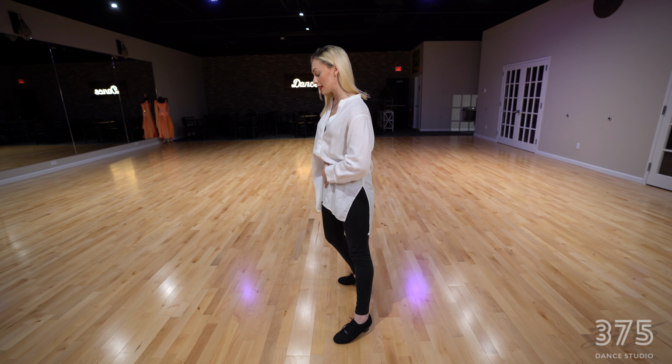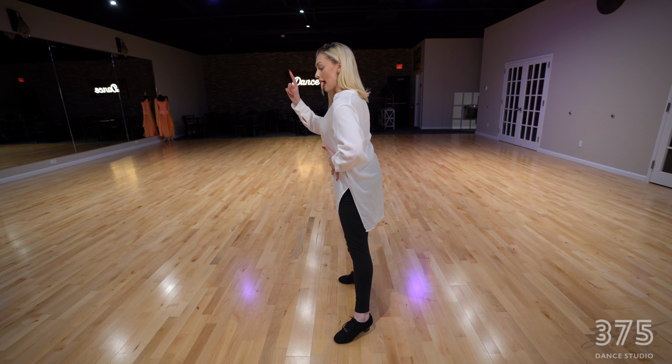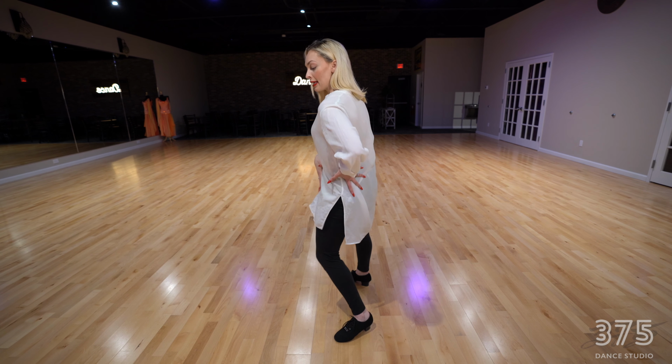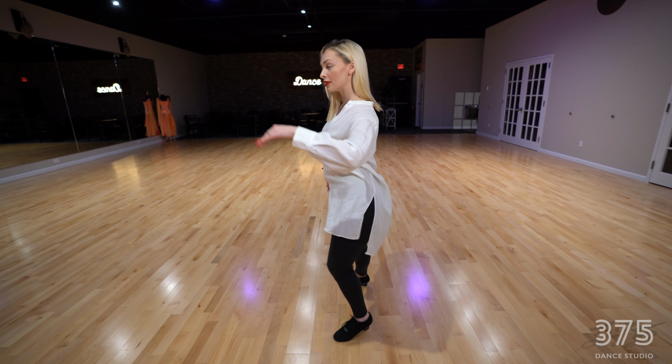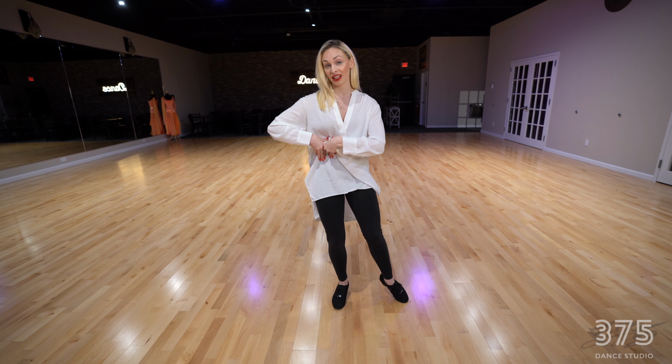In, hip goes in as I bend my knee, and around and out. And again, in and around and out. In and around and out. So you should feel almost like you're doing a little mini crunch in the air.